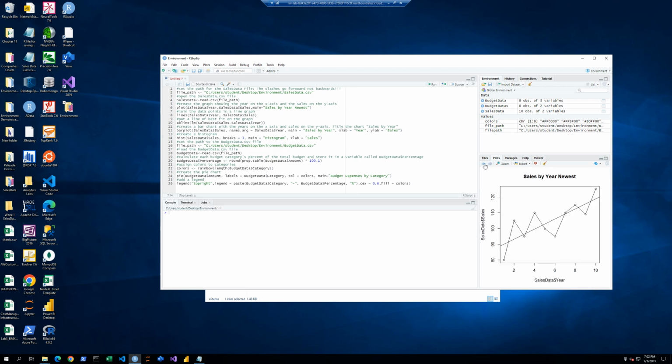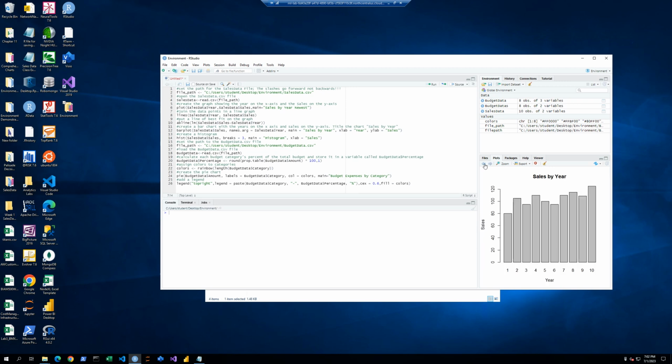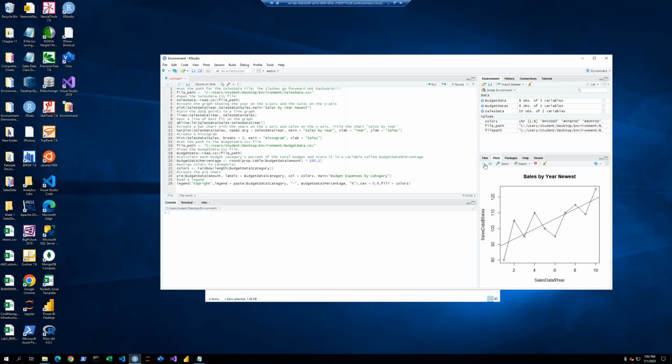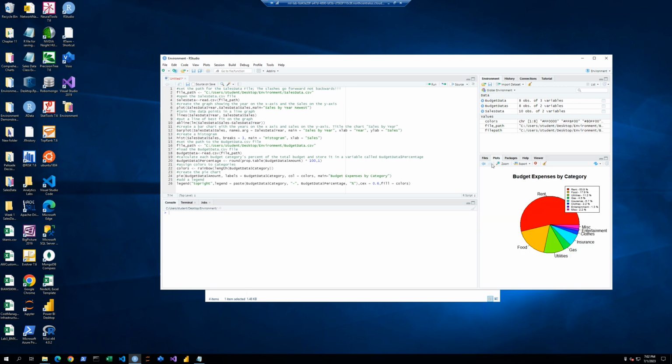You can see that I've run this a few times, so I've got a lot of these. I ran this two or three times already, and every time I did, it created these four plots. So I've got them a lot of times, and some of them might not be very good because I had errors in my code that I had to correct. So I might want to remove everything from the plots window.